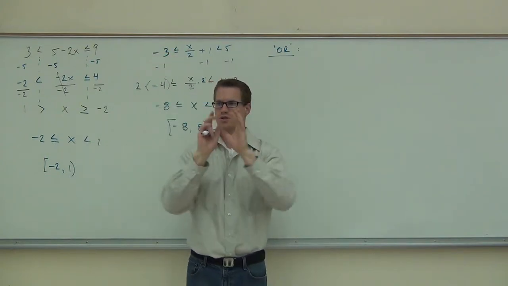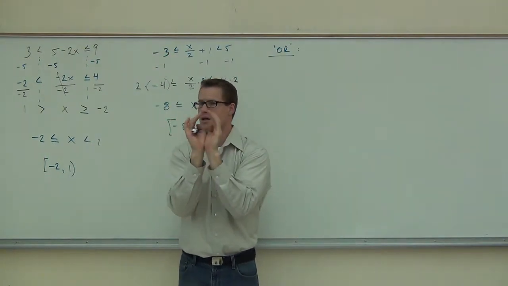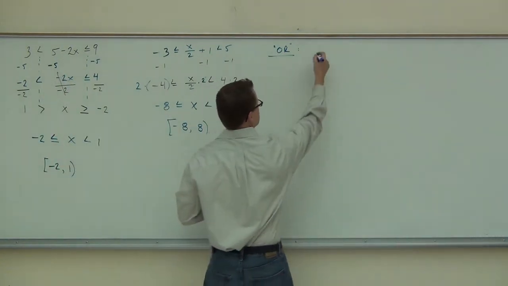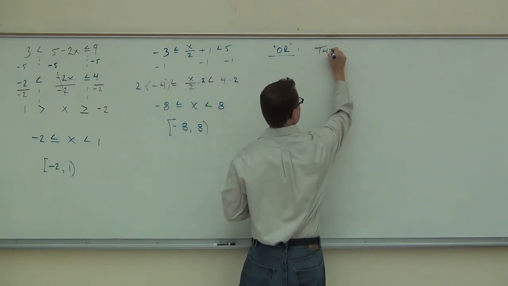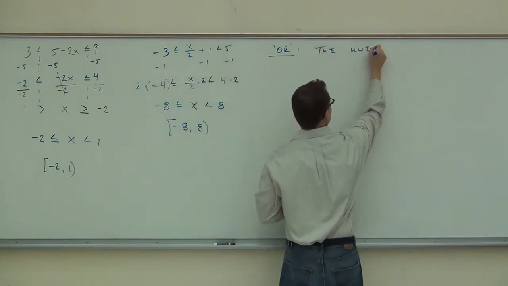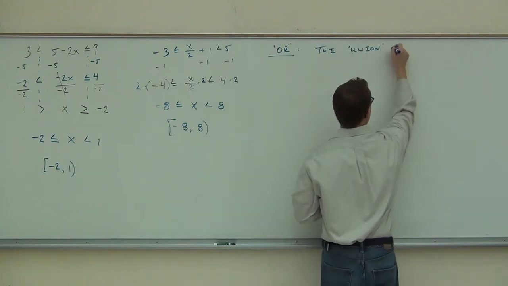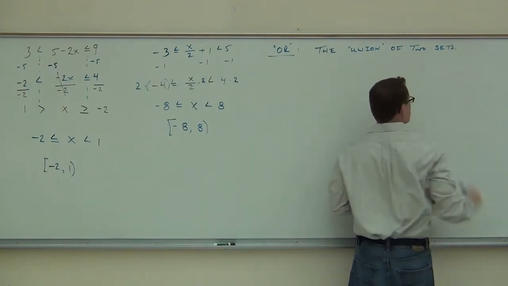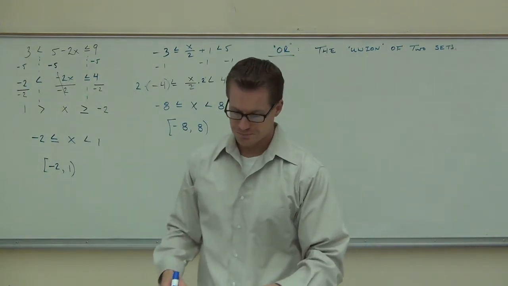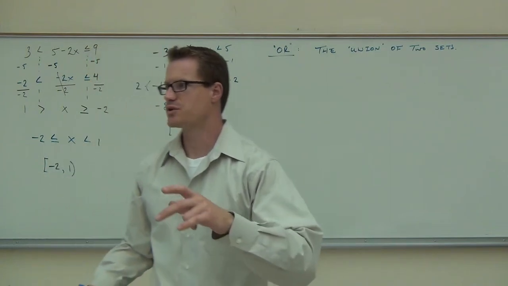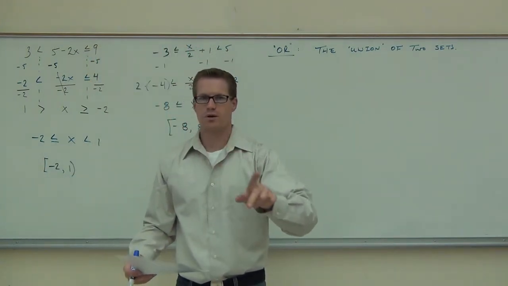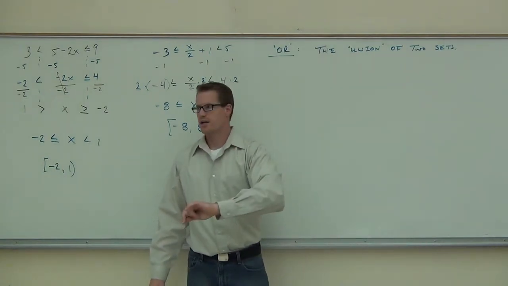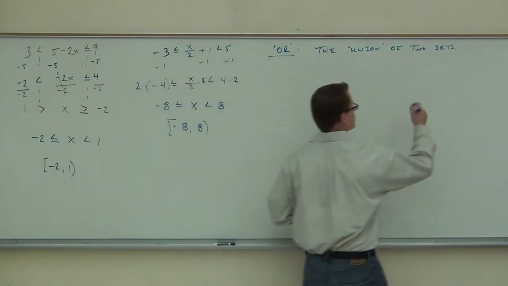And was just this portion, this little bit that was in both our sets. Or is the union. It takes everything. So or is the union of two sets. And what we were just talking about is or is the elements that are in either one. Or I can say this differently: the elements that are in one set, or the other set, or even in both sets.